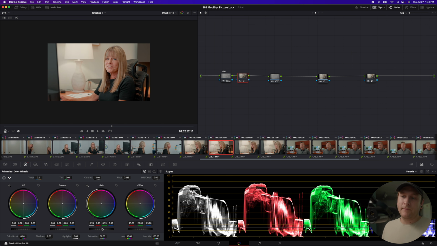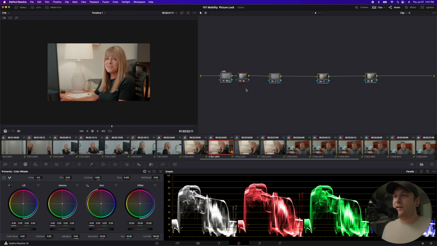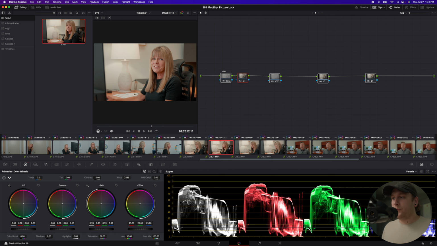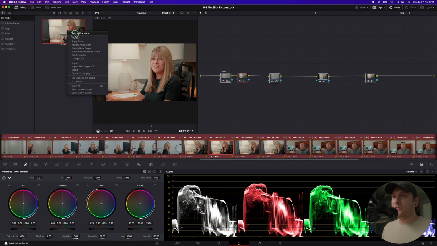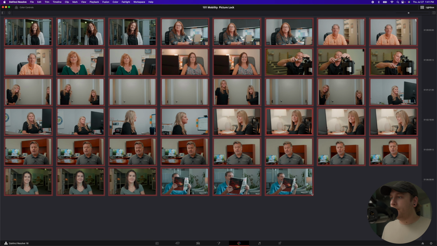Just a bit. Before and after, it went from the log image to the converted image right here, like you see, to this image that you see right here. So we're going to grab a still, and that saves right here. Then we're going to press Command A, right click, and apply grade. You will then see everything change in real time.